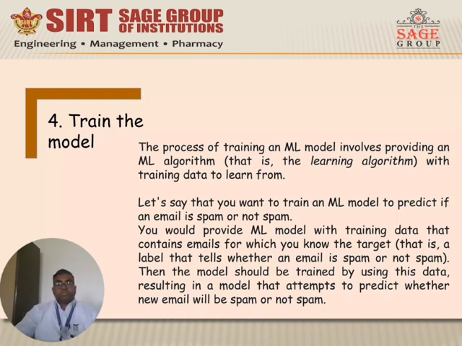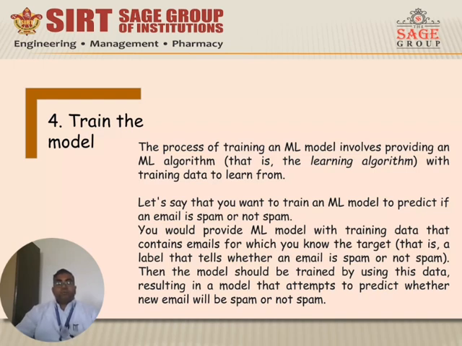This particular step involves training the machine learning model with the training data to learn from. Through the training data, your machine learning model will learn. Let's say that you want to train a model to predict if an email is spam or not. So while training, you will provide the ML model with data that contains emails for which you know the target, that is, labeled data.